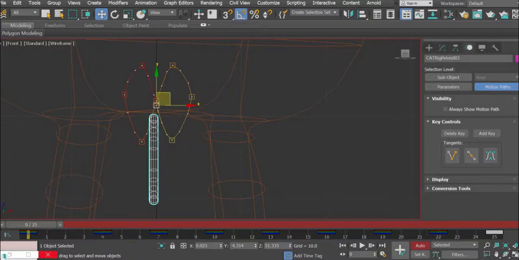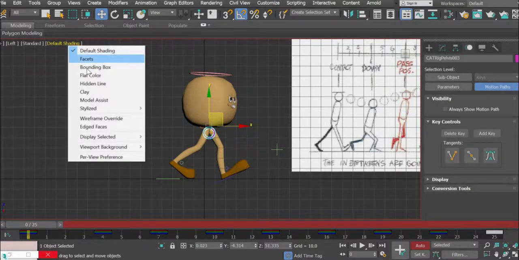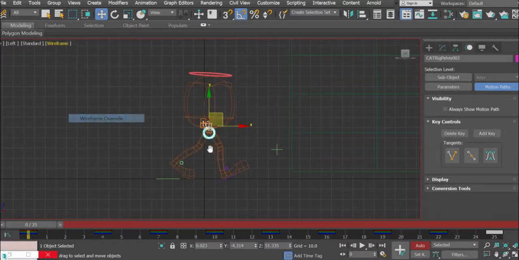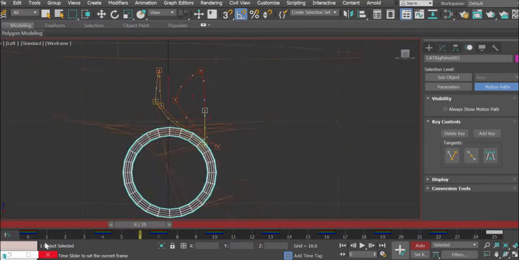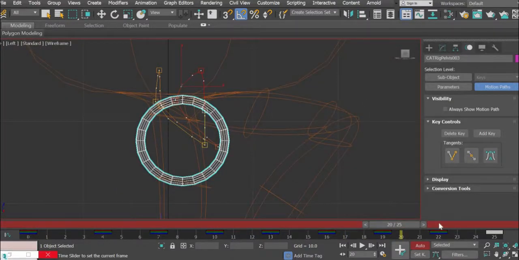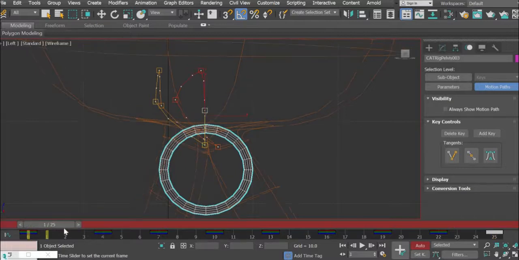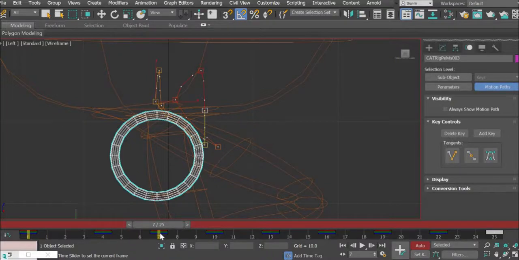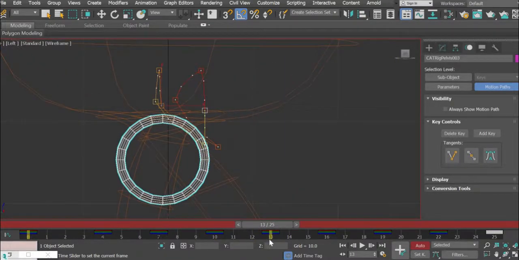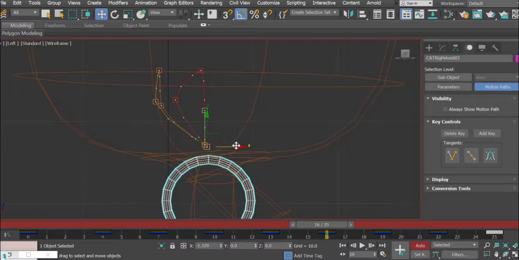Okay, here also if you go to wireframe, you have to get the same, so it goes down, then here, then comes down, goes here.